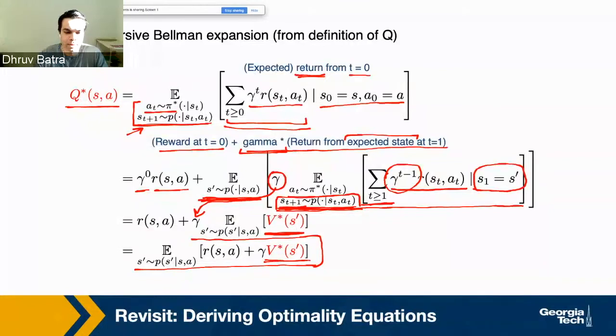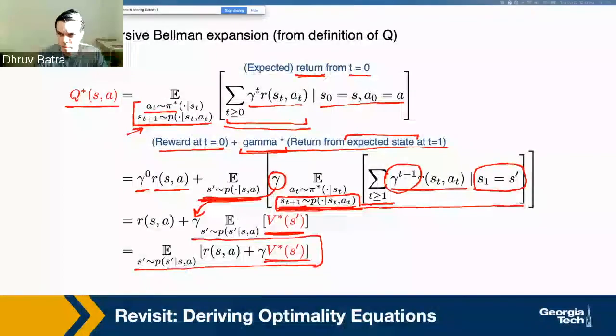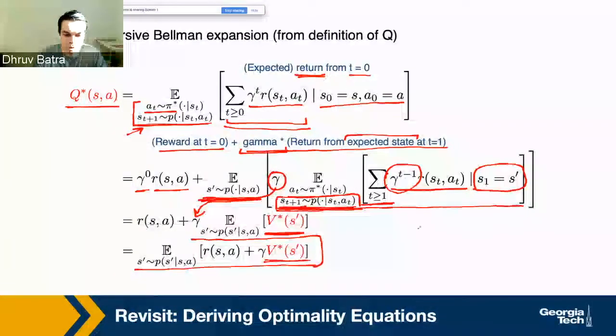Does that answer your question? I suspect it gets to the heart of the question, and if there's a follow-up, please feel free to ask. To summarize, it's basically saying if you have two variables x and y, and a function f of x and y, and you want the expected value of that function with respect to x and y, you can write that as first taking an expectation with respect to x, and you get something that is now just dependent on y, and then you take an expectation with respect to y. So it's just breaking down joint expectations into a sequence of expectations. That's all that's happening here. All right, so I can move on, but if there are any questions, I can go back to this and explain it again.